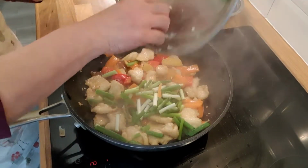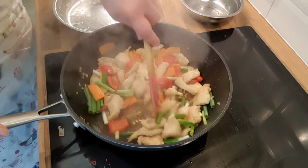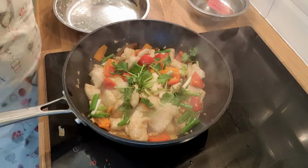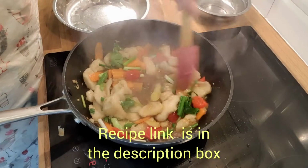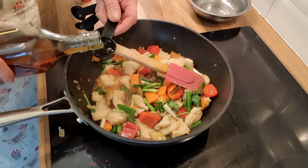Add in the spring onion and stir. The dish is now ready and I'm going to garnish it with a bit of fresh coriander. I'm feeling a bit generous today, so I'm going to add 2 tablespoons of Shaoxing wine to make the dish a bit richer. So the dish is ready and we shall plate up.